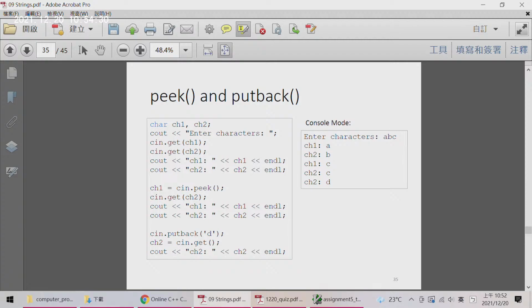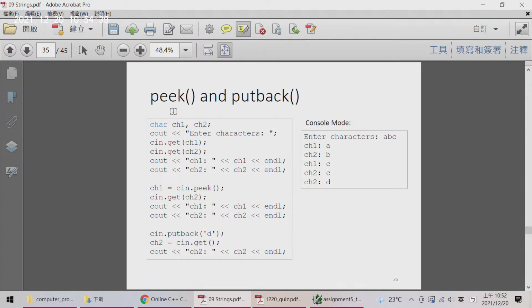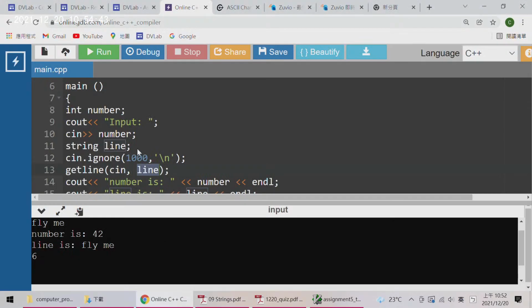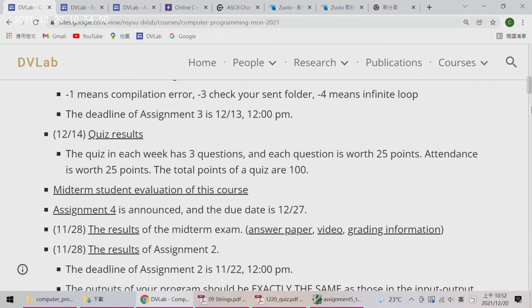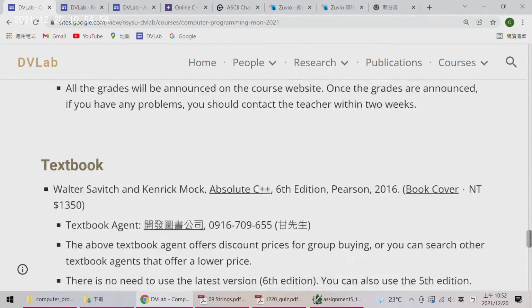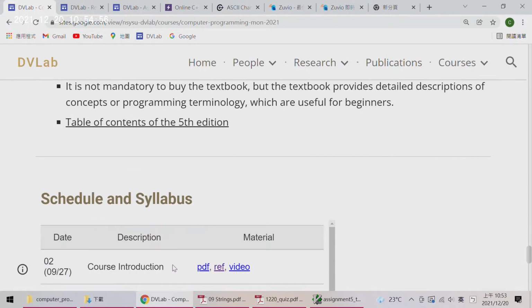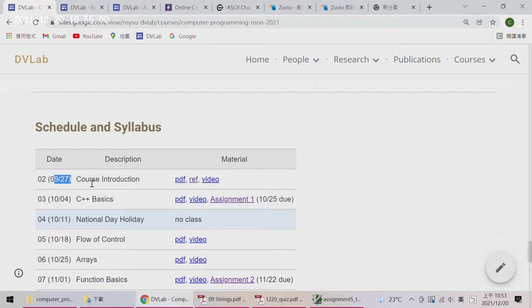Below we introduce some functions about character input. The two functions are peek and putback, and I have a video. You can go to the reference web page in the first week.